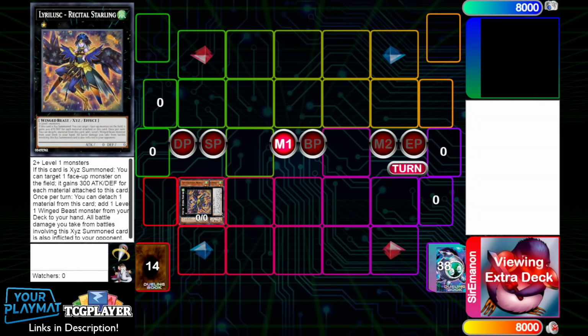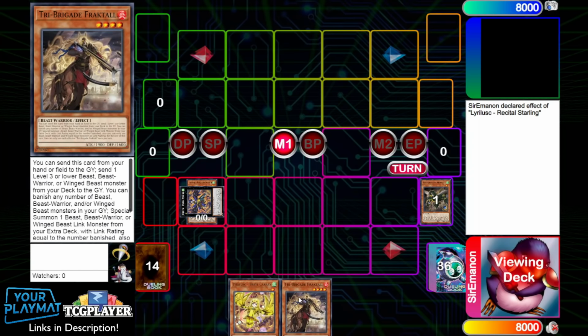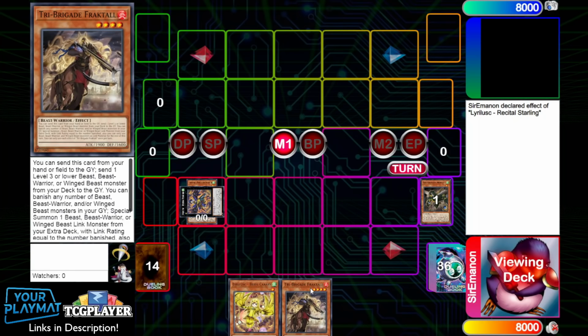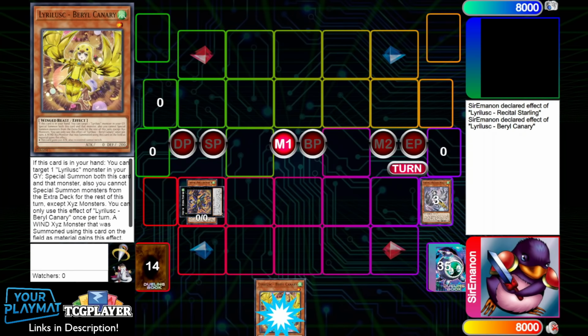So we're going to overlay for the Recital Starling, and then use the effect to grab ourselves Barrow Canary. And predictably, we're going to add Fraktall off the Nervall. And this is something that we've seen as a recurring trend, but abusing this interaction between Barrow Canary and Fraktall is nice when you open in not the best case scenario of hands. So we can simply just send our Fraktall to the graveyard to send our Wagtail, and we are now off to the races.